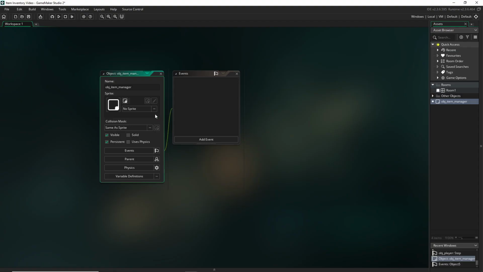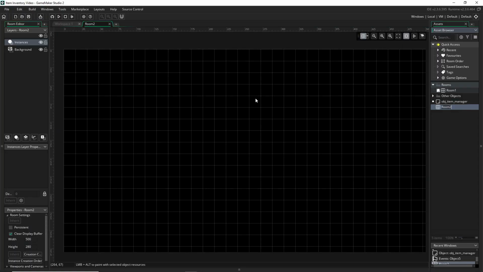And something I kind of mentioned in another video was the concept of maybe creating some kind of initialization room for a game to put objects like this at the very beginning, so that way you don't accidentally make duplicates, which could cause a lot of problems. So let's just make a new room, create room, and I'll say room init for initialization.